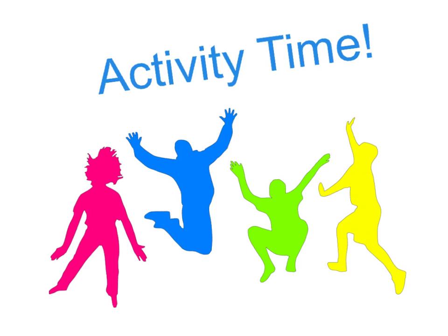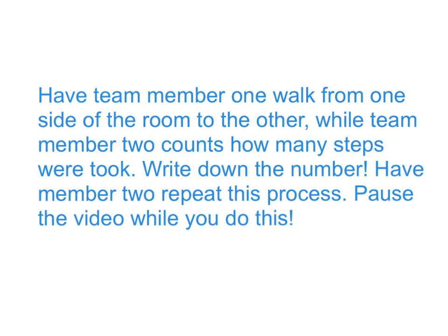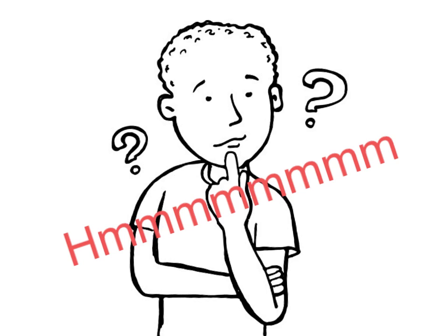Now it's time for an activity. Have team member 1 walk from one side of the room to the other, while team member 2 counts how many steps were taken. Write down the number. Have member 2 repeat this process. Pause the video while you do this. Do the results from the walking activity change your answers to the previous two questions? Discuss as a group.